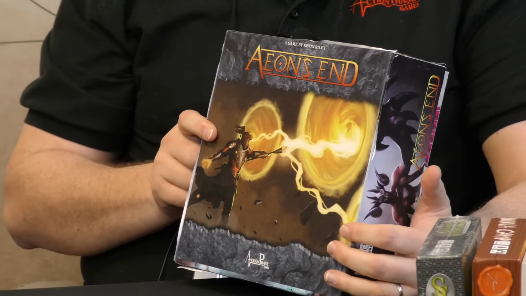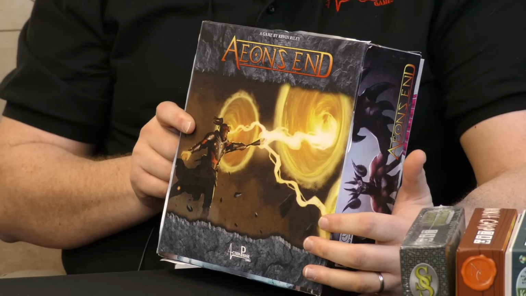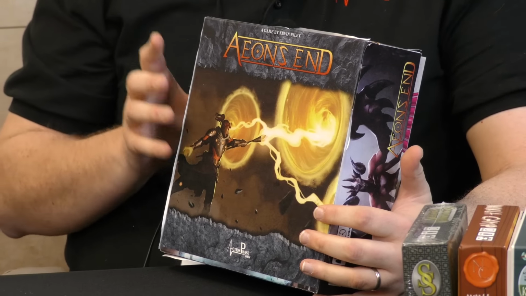Okay. So the last one, we haven't really talked much about this game yet. So this is sort of a release. We're big news. So this is Aeon's End. This is the game that we're going to be launching on Kickstarter in a little under a month. It'll be April 5th. This is a co-op fantasy deck builder.